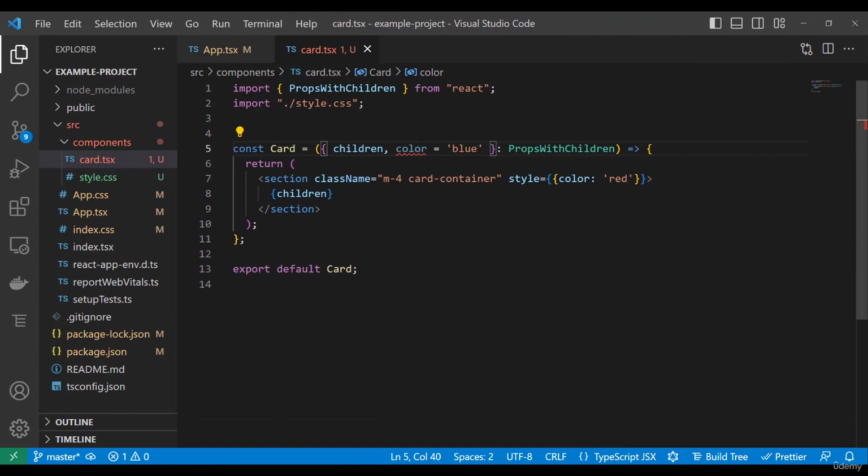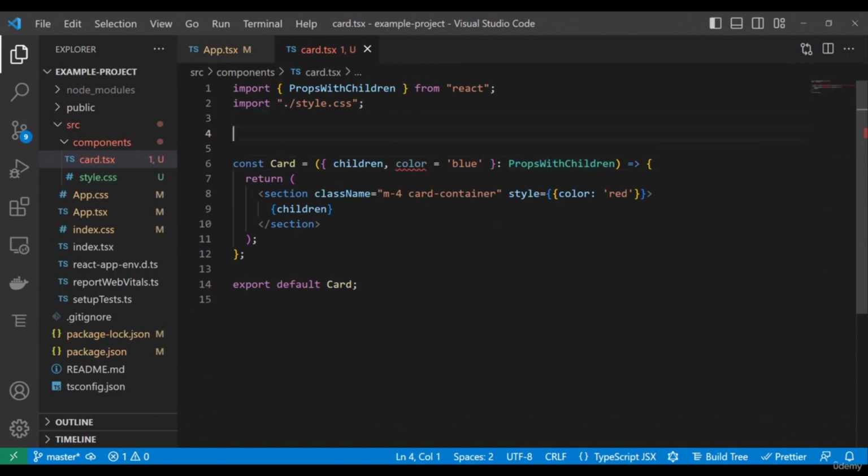So for extending this props with children, here's what you're going to do. First, you need to create a type for your card. So we're going to say type and name it as the standard again. The name of the component is card, and then we say props. Inside of it, I am going to receive a prop called color, and it is going to be optional.